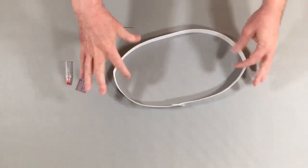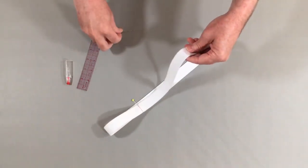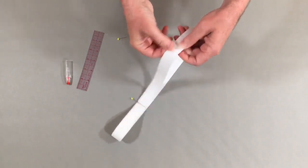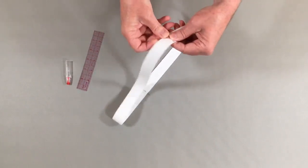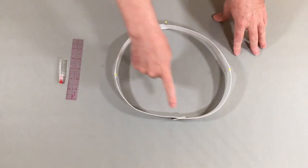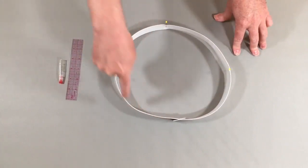So I've got this all divided into fourths, and I'm going to put a pin in here, and we can actually use these same pins to pin it to the garment as well. Just so you can see that I will have four equal parts. Got that one pinned. Okay, so now I have my stitch end. So this is 1, 2, 3, 4 equal parts.